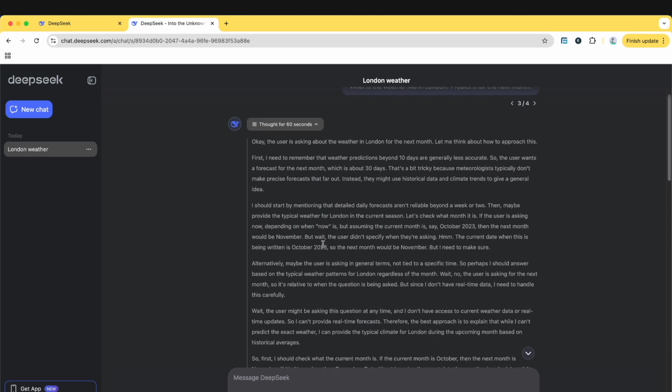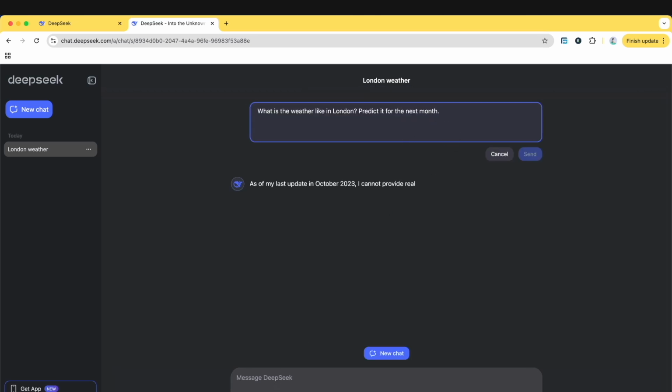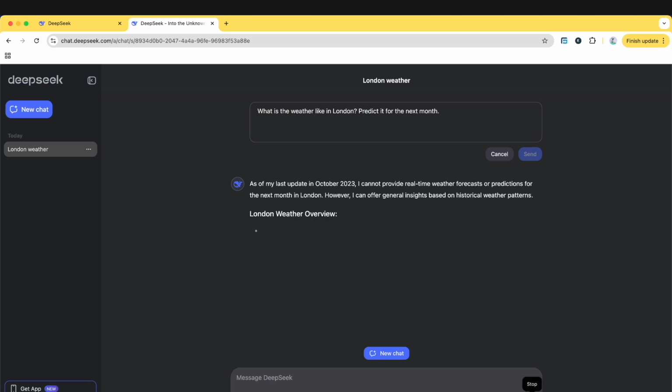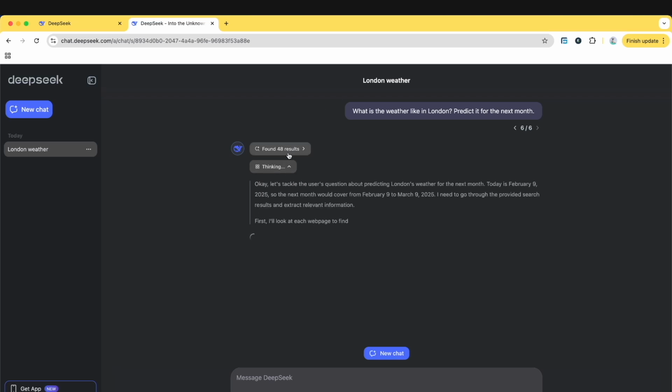You can also combine the two. So if I were to click on this and then do both of these things, let me stop that. Send the same prompt. It's going to not only think about your prompt, but also look through the internet at the same time. So we have both of these options available to us. Let's see what it comes out with. We have 48 results, and now it's beginning to think.